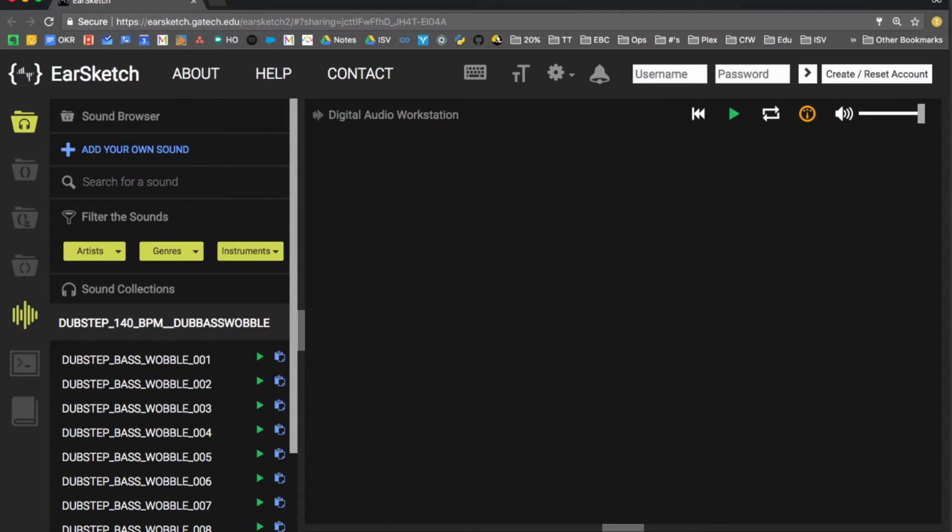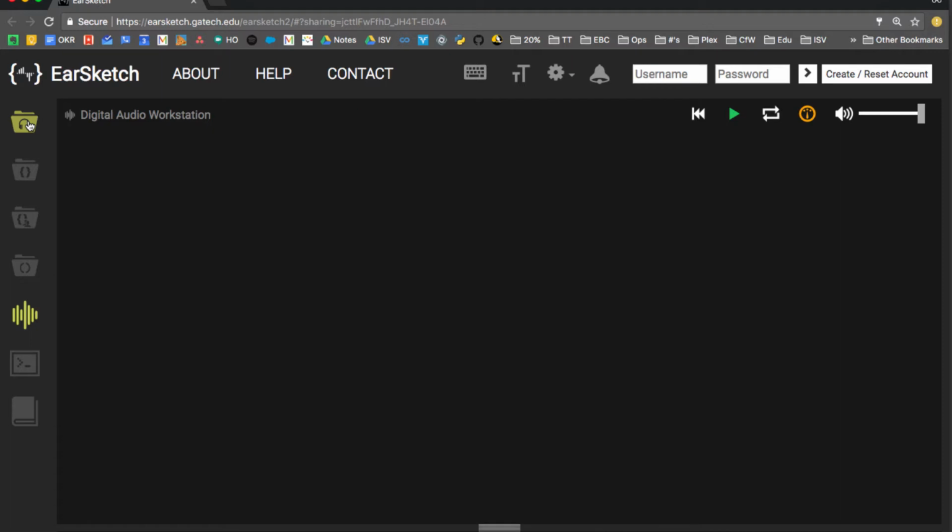In this section, all we're going to do is introduce you to EarSketch. EarSketch is our tool for turning Python code into music tracks. Simply put, it's a digital audio workstation, a term for GarageBand or Ableton or Reaper, tools where normally you drag and drop media files like sound files and then turn them into music tracks. The big difference with EarSketch is it allows you to turn Python code into music. Instead of dragging and dropping, you're using Python code to create music tracks. We'll walk you through each part of EarSketch.